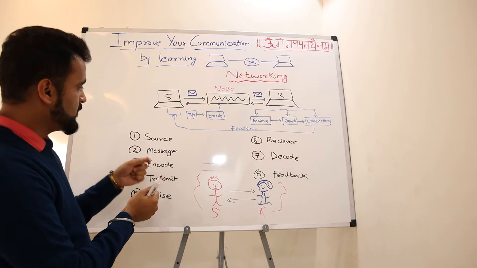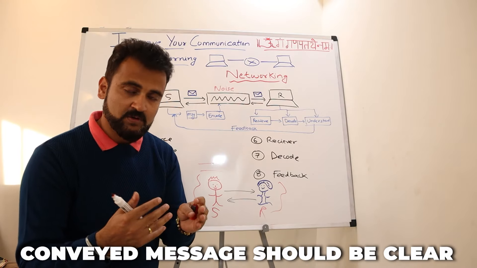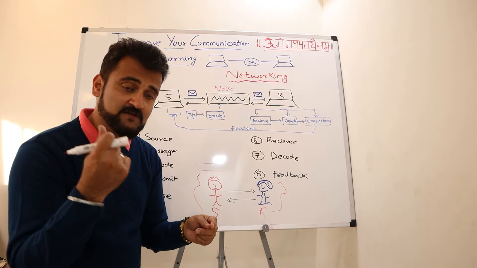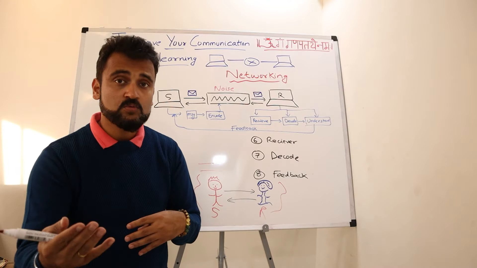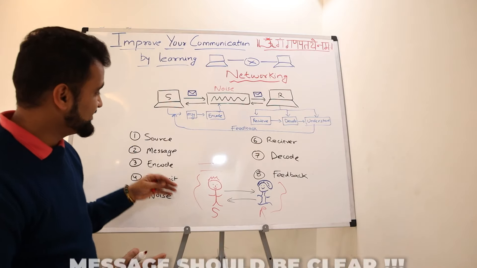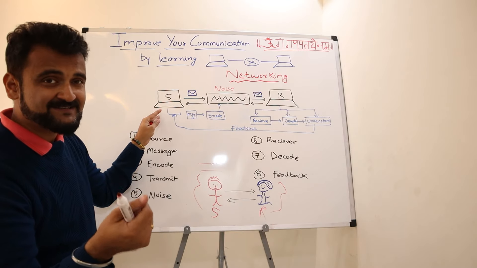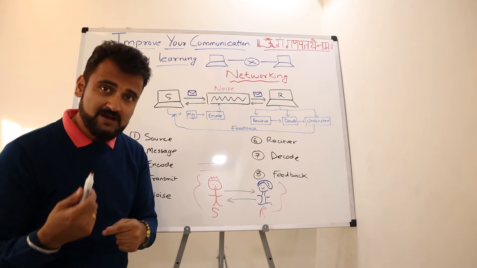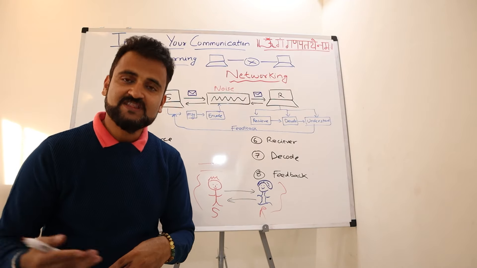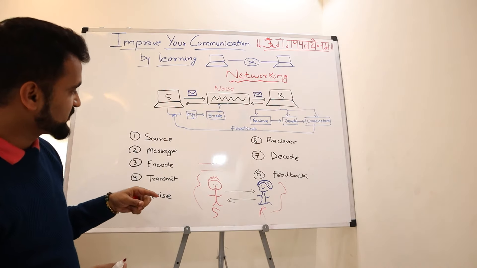So the source decides the message. The actual message — what needs to be conveyed — has to be very clear. Whether it is a text message or a verbal message, you need to understand what you want to say. Maybe you are on a stage talking to 100 or 1000 people — what message you want to convey has to be clear from the start. A computer knows exactly what message needs to be conveyed, but sometimes in our communication we don't know the exact message and we end up saying something else. That's why it is very important for important conversations to have a very clear message right at the beginning.